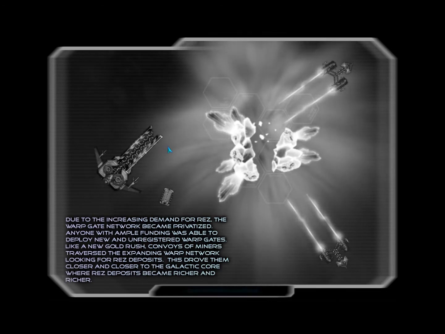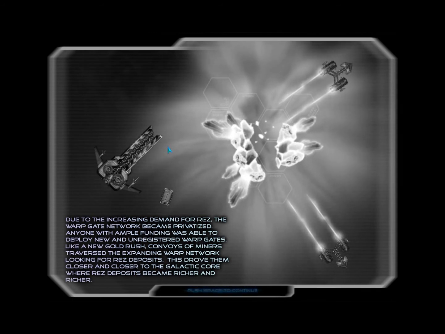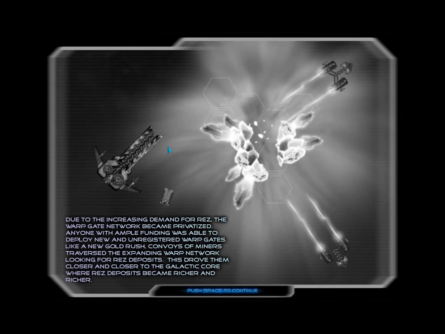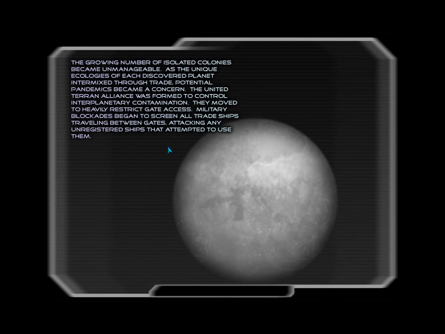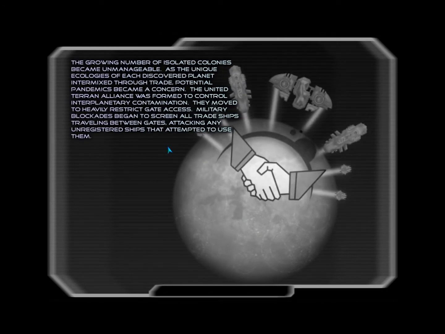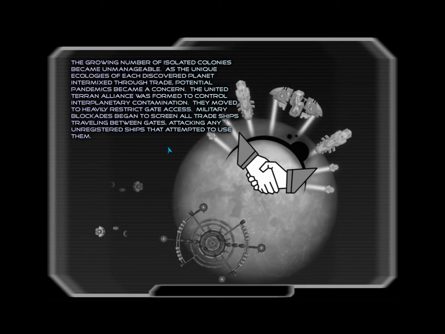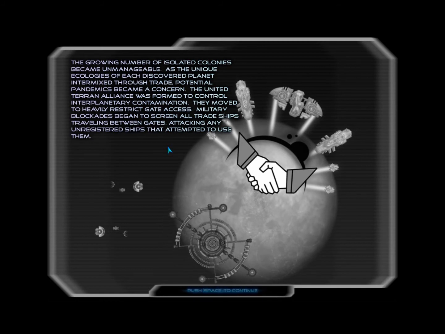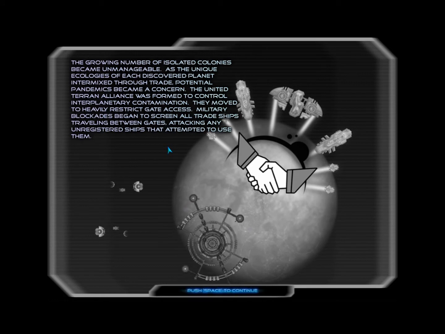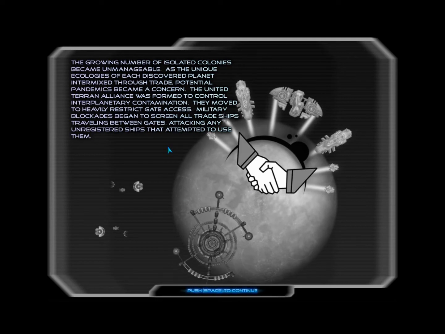Like a new gold rush, convoys of miners traversed the expanding warp network looking for Res deposits. This drove them closer and closer to the galactic core, where Res deposits became richer and richer. A growing number of isolated colonies became unmanageable. As the unique ecologies of each discovered planet intermixed through trade, potential pandemics became a concern. The United Terran Alliance was formed to control interplanetary contamination. They moved to heavily restrict gate access. Military blockades began to screen all trade ships traveling between gates, attacking any unregistered ships that attempted to use them.